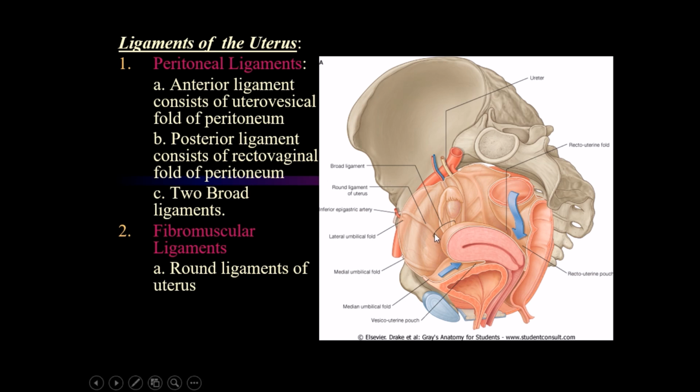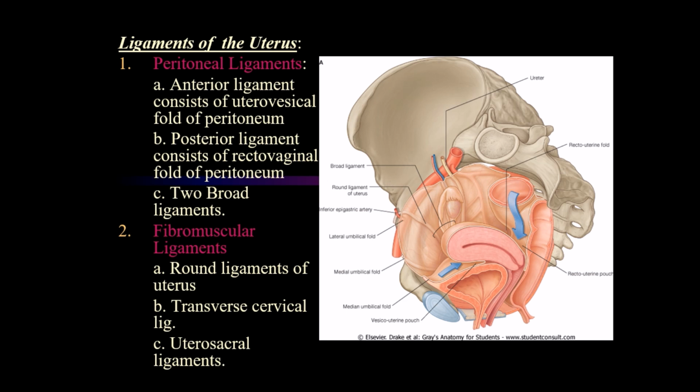This will be here, if you can see in this picture, below this peritoneal fold, there is one strong ligament, a round and thin ligament going across. So this is called the round ligament of the uterus. The second ligament is called the transverse cervical ligament. In other pictures we will show you how exactly it looks. Then there is also something called the uterosacral ligament. So these are all ligaments. We'll show you the other pictures with which you can appreciate the presence of these ligaments.